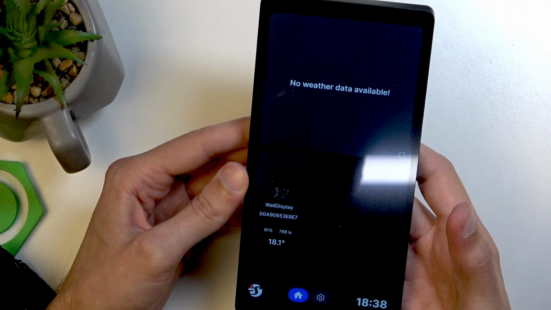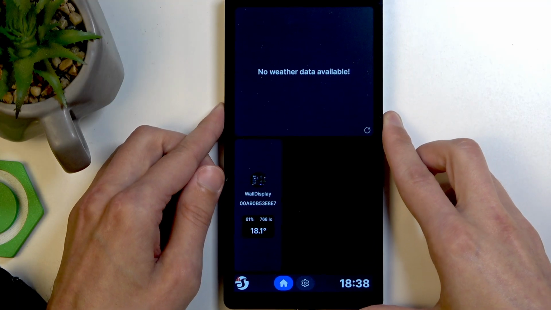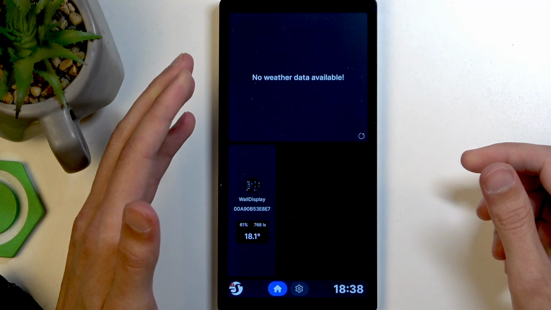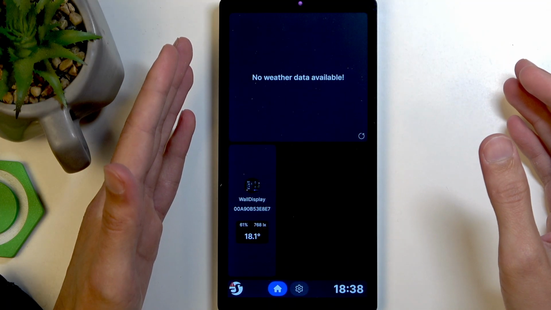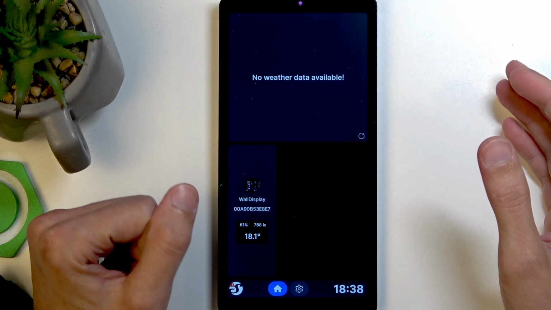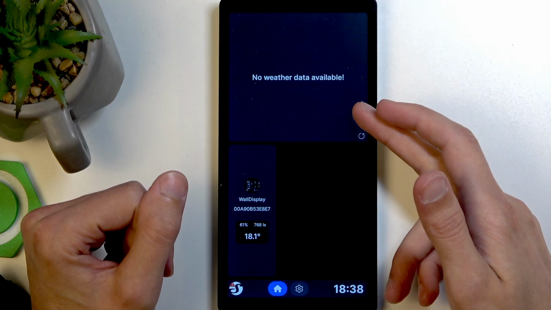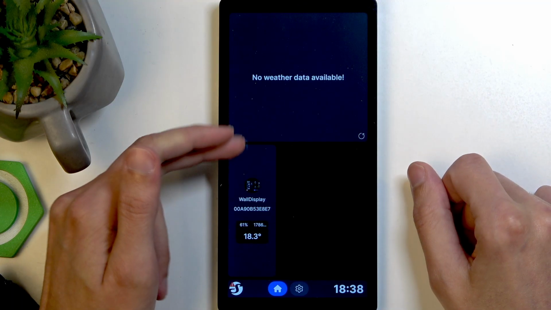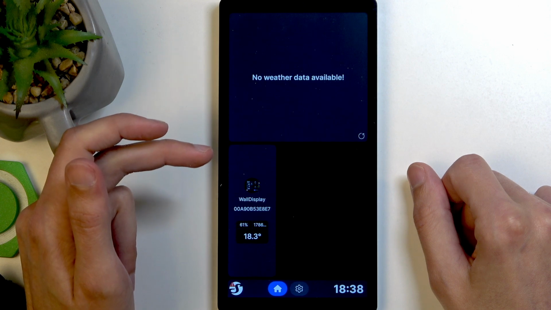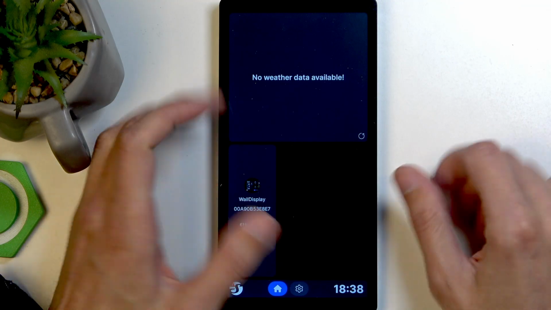It looks like it automatically changes the layout of everything. So it doesn't scale it the same way, but just, you know, landscape or portrait. So it resizes the tiles right here to fit a little bit better. So that's pretty nice. So it looks like we have the weather right now here, and the other wall display, whatever that was, is right here. So anyway, that's about it.